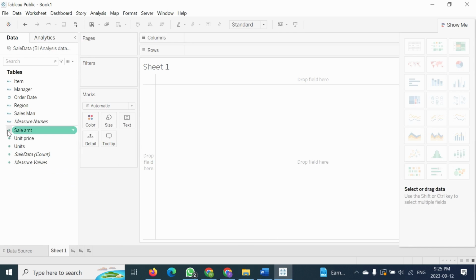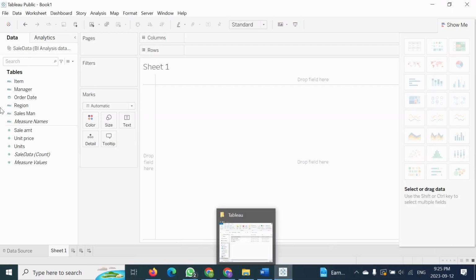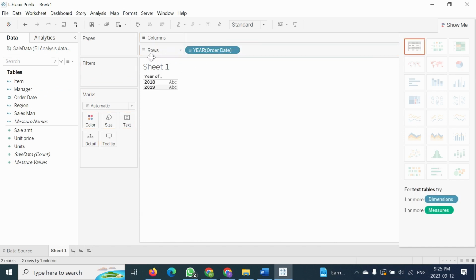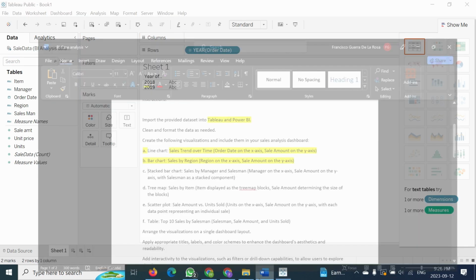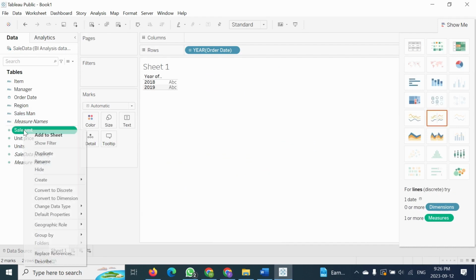The first step is the sales trend over time, where the order date is on the X and the sales amount is on the Y. The way I easily remember it, the order date goes under the rows, as in here, and the columns will be for the sales amount, which is the sales amount.